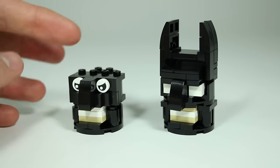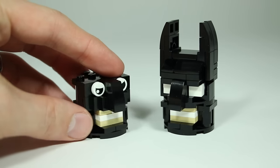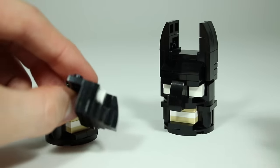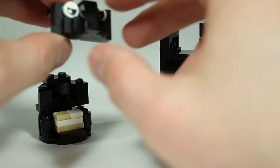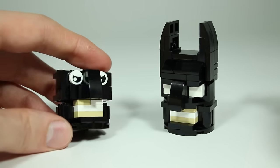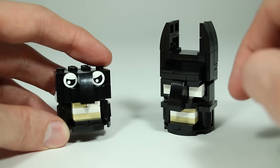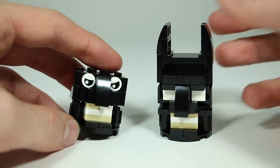Just a quick comparison. Here's another version of Batman's head I was working on, which uses eye tiles. And this whole section here is built facing forward. That makes sense. It's all kind of like a studs not on top thing. So it was pretty complicated and it didn't look as good with the eye tile, so I abandoned it, but just quick look at that. And you can also see what I was talking about here about making different mouth shapes. So this is more of like a gritted teeth mouth than that, which is just kind of a neutral mouth.